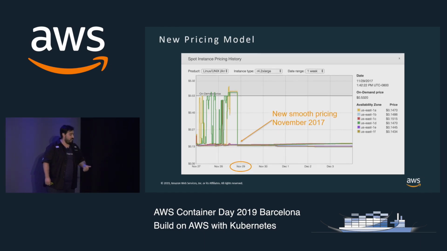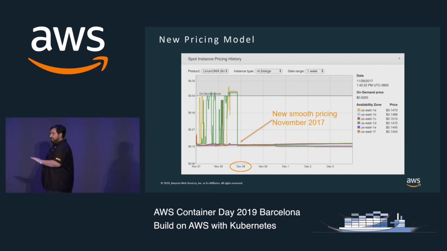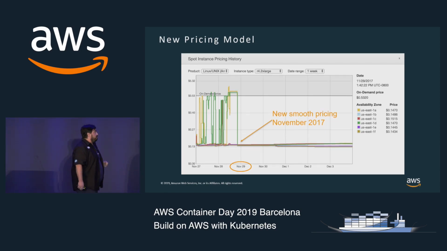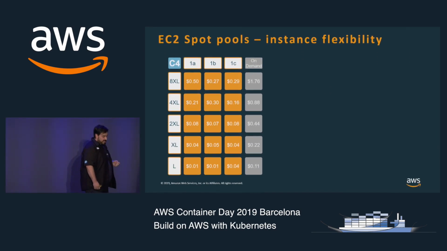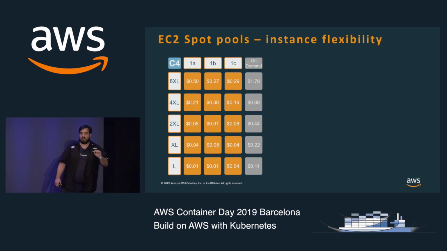First lesson learned on this one is when you are using Spot these days, you don't need to set up your maximum price. It will pick up the on-demand price, and you will still be charged at the market price. The price will never go on top. It will never go above the on-demand price. Make sense?